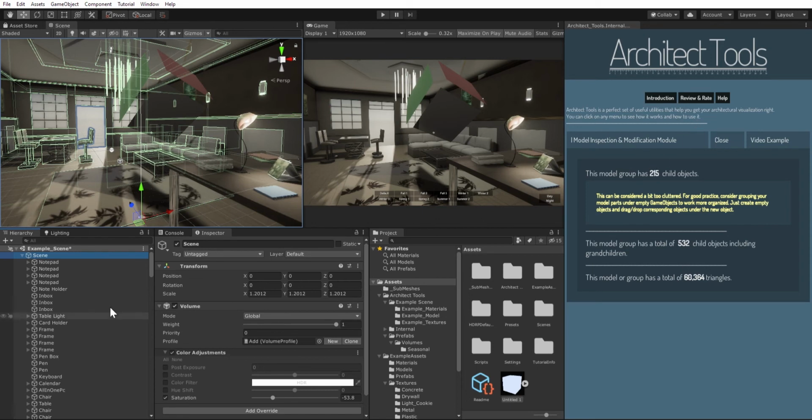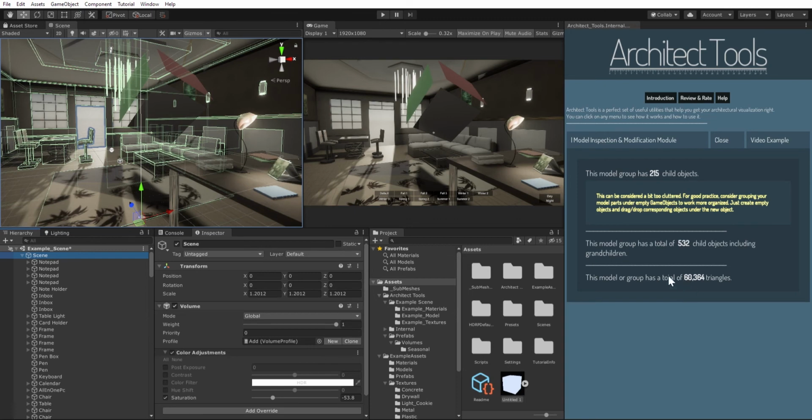So model inspection and modification module has a lot of different useful info for your object, and it allows you to act on different settings. Also, not for this model, but it states how many triangles your object has.